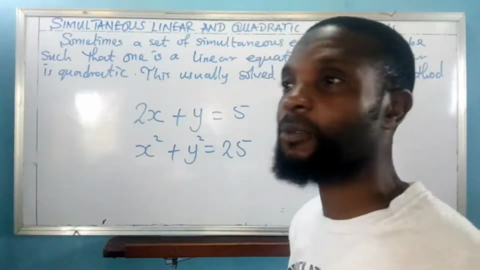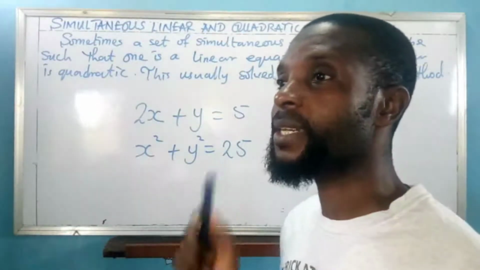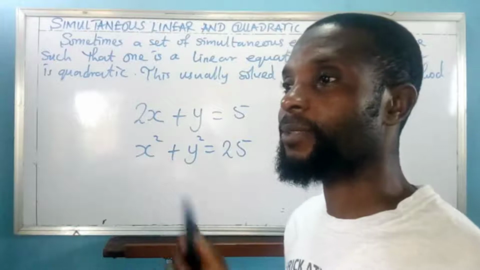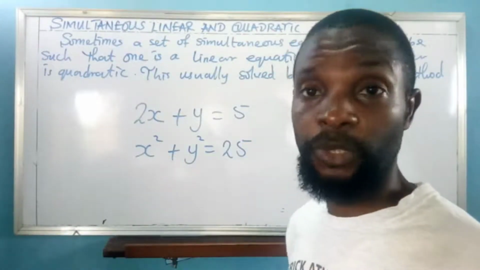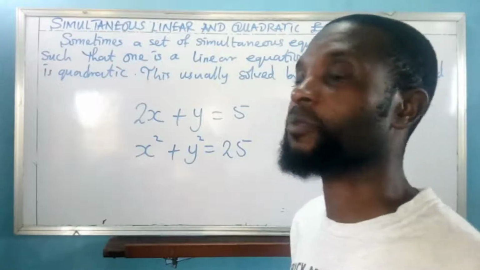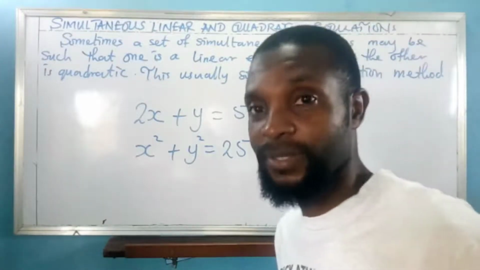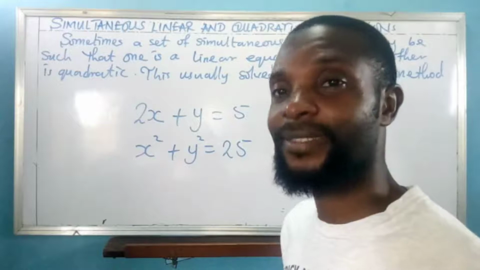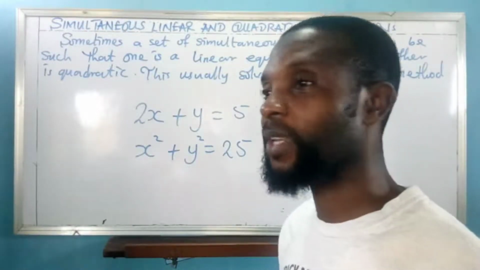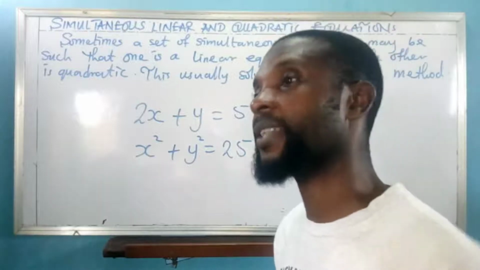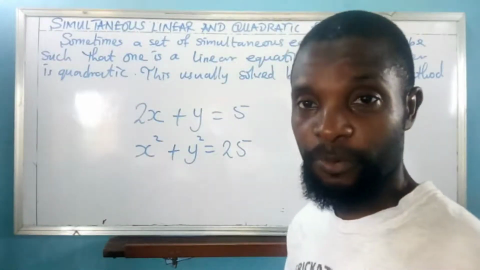They will give you the linear equation in conjunction with quadratic equation, and as soon as you have the two sets of equation and you have two unknowns, that's what we call simultaneous equation. You know that one, right? Fine, because we've talked about simultaneous equation. If you missed that video, please go back and check it. It's in my channel. You see how to solve with elimination, with substitution, in a simplified form in that one.